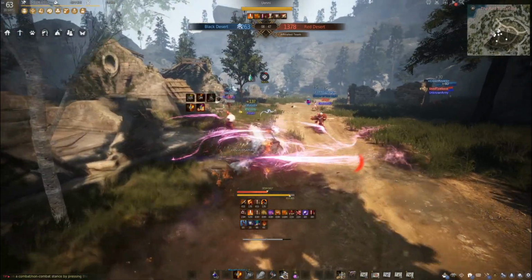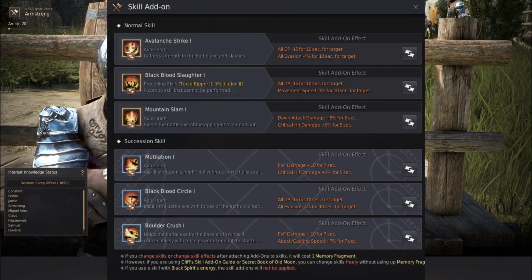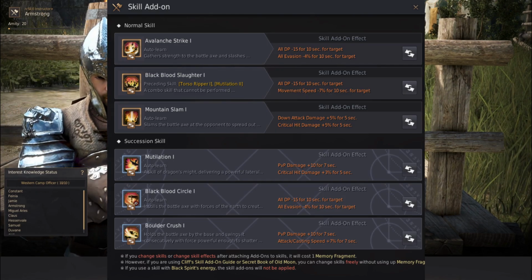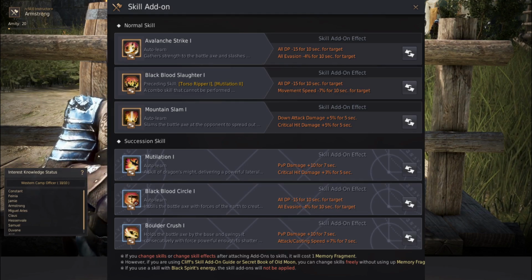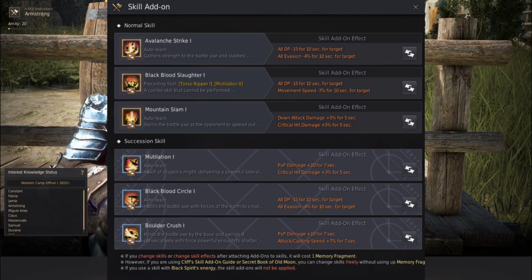Mutilation goes right into Black Blood Slaughter as your main opener and combo, so I stuffed as much damage into that as possible. With the T3 add-on of Mountain Slam being the big damage follow-up, we also piled damage into that too. Black Blood Circle does amazing damage and a huge AoE, so we back that up with synergistic debuffs. Boulder Crush and Avalanche Strike are used, but carefully, and are definitely the parts that are open to be played with.